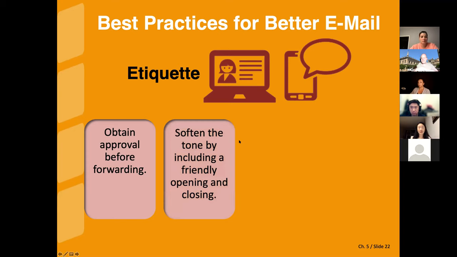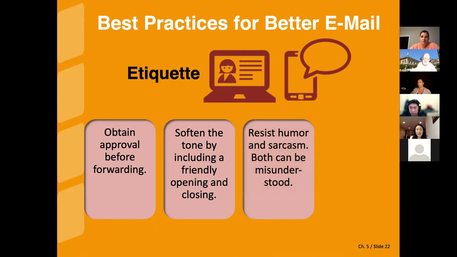In any case, if it's just business, we can be pretty dry and impersonal in business. But at the end of the day, doing business is still about personal relationships between people, either our coworkers or our customers or our suppliers. So a nice way to still retain that personal involvement while writing in a businessy way is to soften the tone by writing a nice opening and a nice closing. Like, dear John, it was super nice to see you at the company picnic last weekend. Got nothing to do with what the rest of your email is about, but it's a nice way to open it. You're just creating positive vibes, good vibes, right?